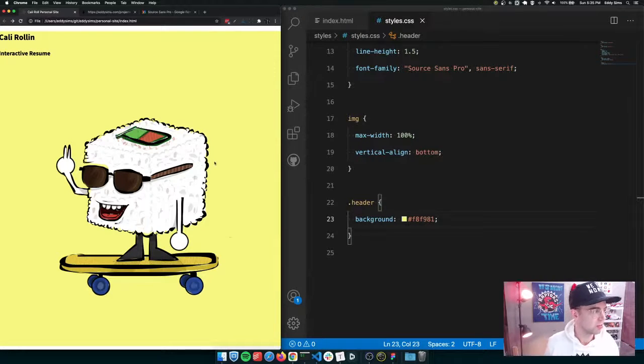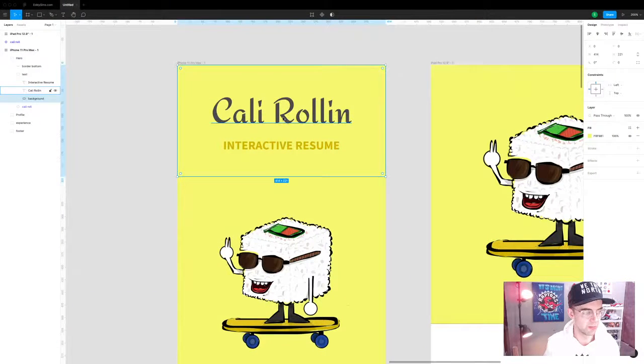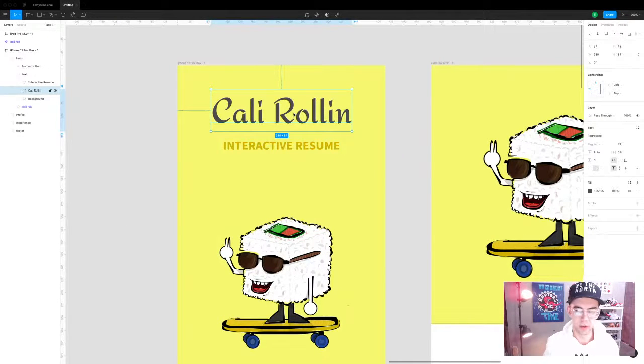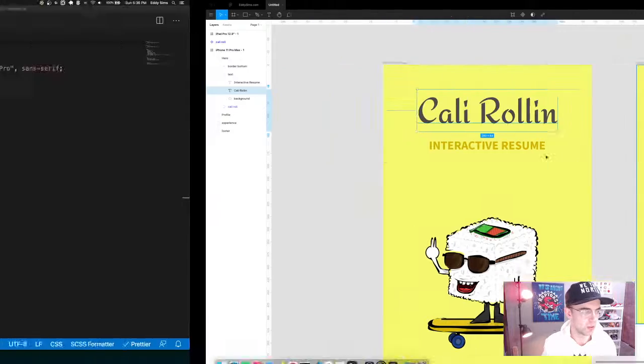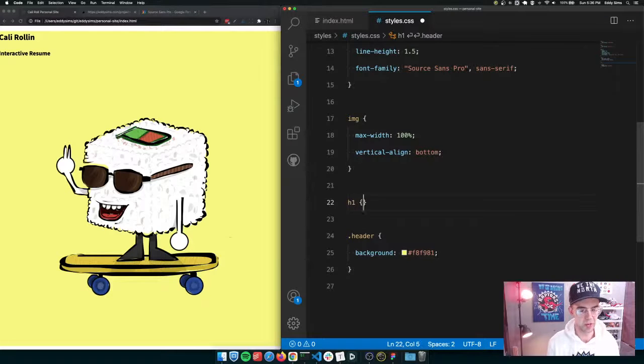And next, what do we want to do? We want to center this text and add some colors to them. So this is our H1. I don't know if you can see, and I don't know how to make this bigger, but we have a font size of 72 pixels on this. So what we're going to say is, above our image, all of our H1s.